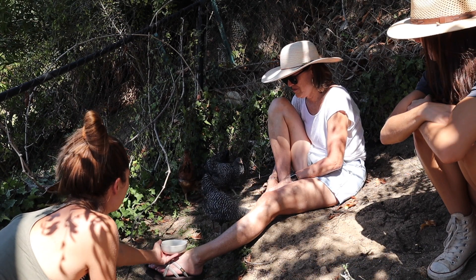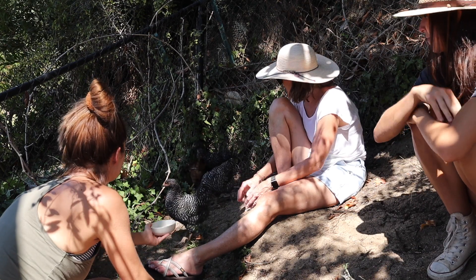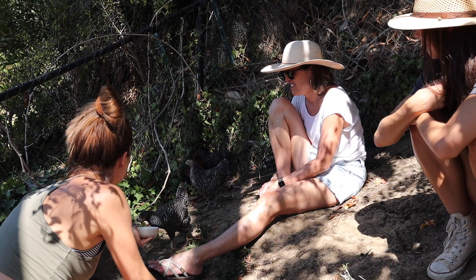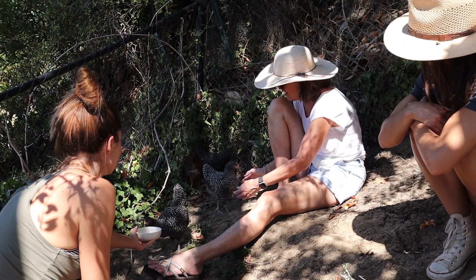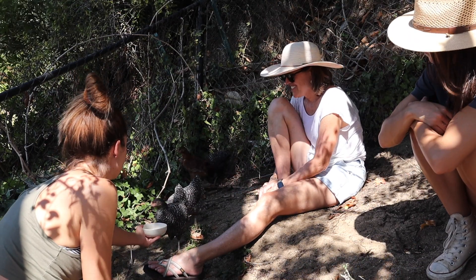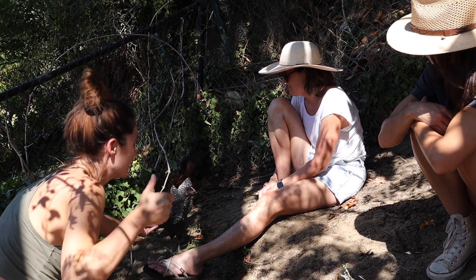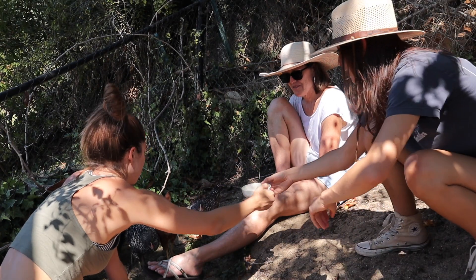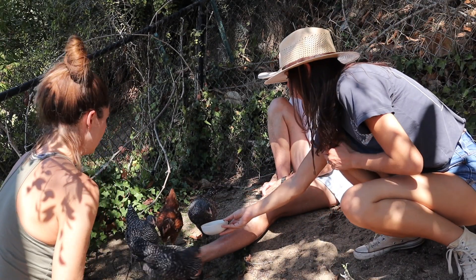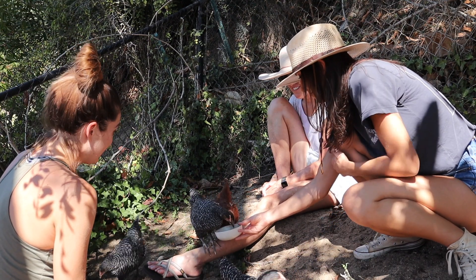Training any new animal takes time, takes a lot of patience, and troubleshooting. We had to figure out how to get these birds to even come near us — that just took probably an hour — and once we figured it out, we could begin the gist of our training. Once the birds were familiar with the bowl filled with mealworms, we could pass it around and let one another feed the birds, because they were familiar and comfortable with the tool we were using.